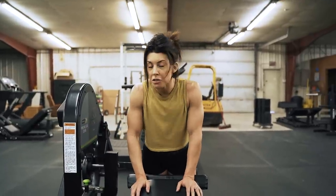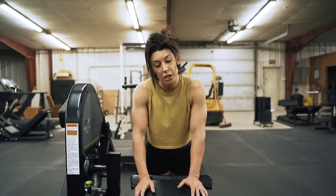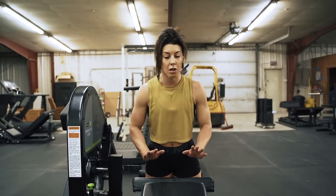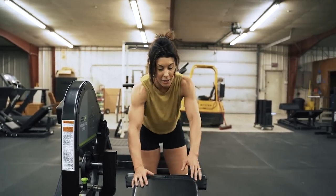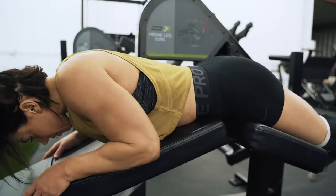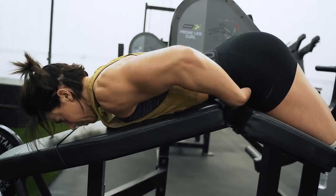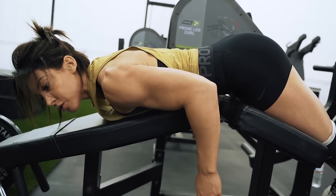So 10 to 12 reps, nothing fancy. Big thing here is just keeping your hips on the pad the entire time. So if your hips are coming up, like we always talk about, if you start doing this where you can like see through it, you're going a little too heavy.